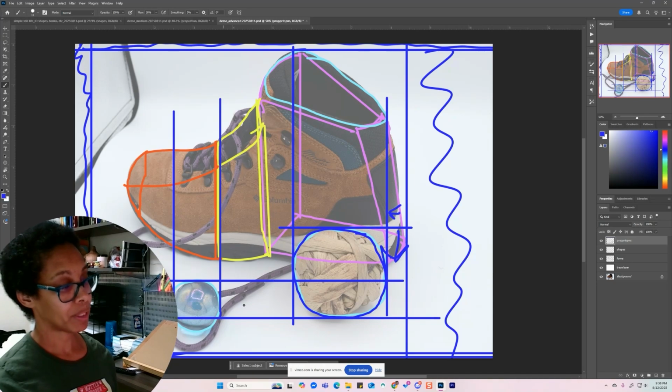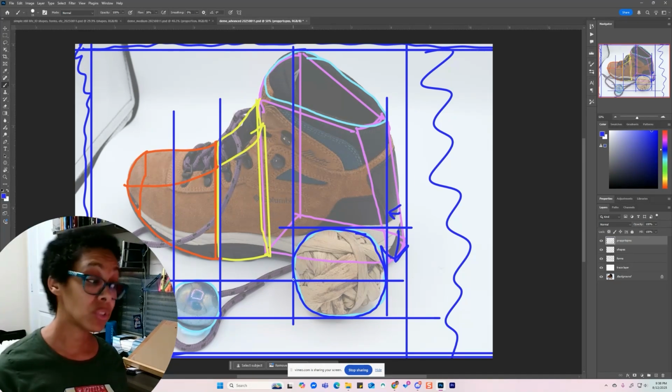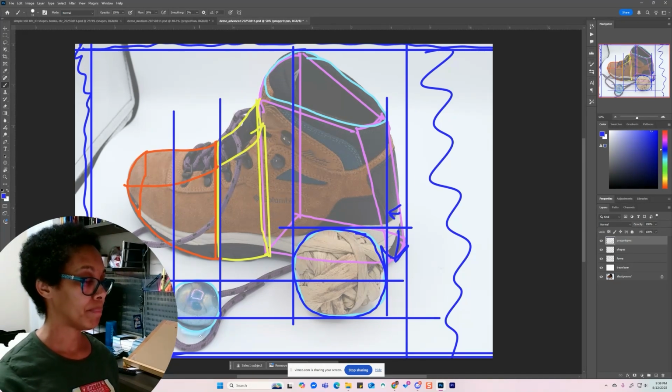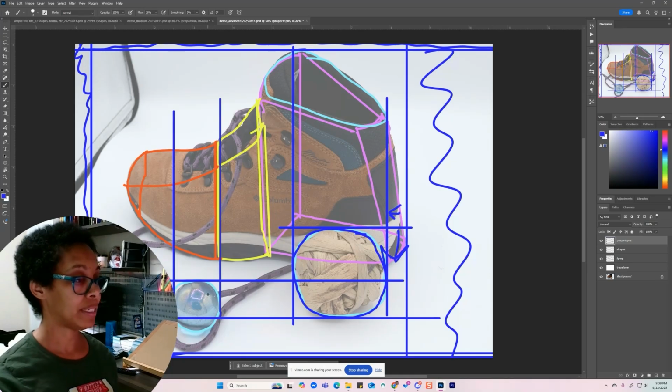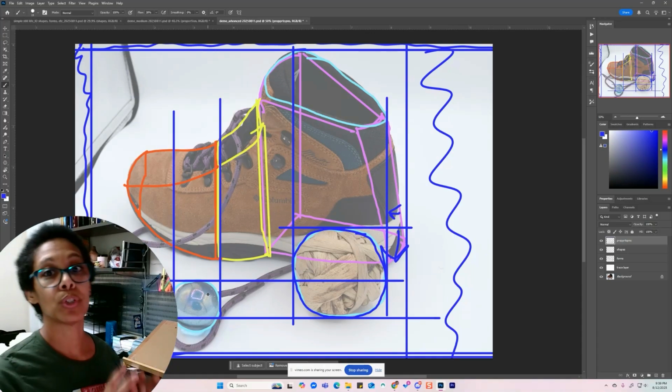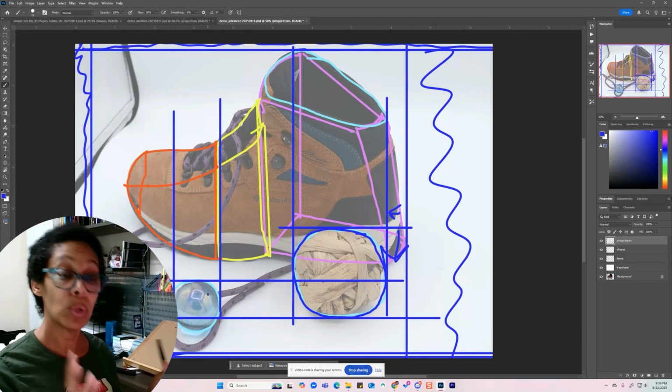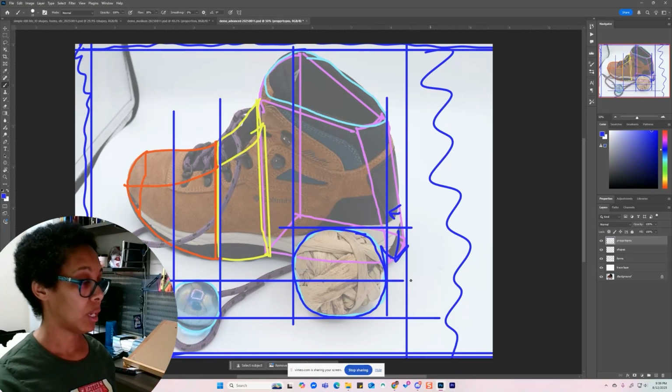So by dropping these plumb lines, we can figure out where everything lives and how far down or up or over, and the size relationships in proportion to each object, to the whole and to each other. So same thing here, like, okay, so this is the space between the bottom and this, and then this is the space between this shoelace and the sphere.